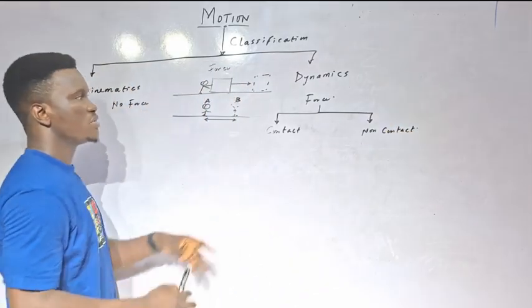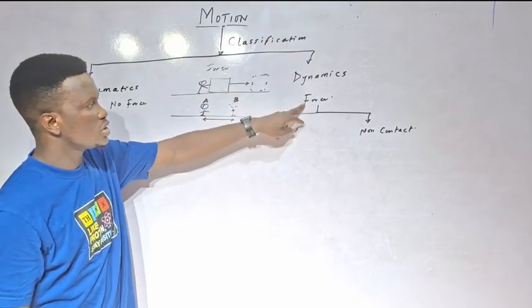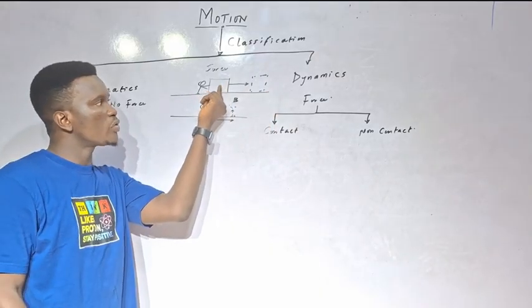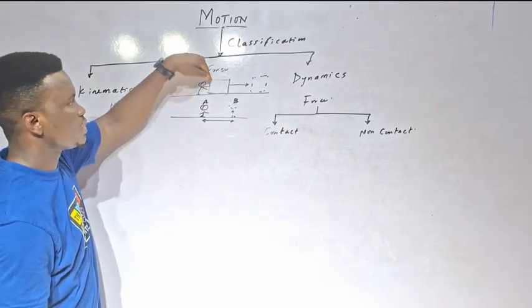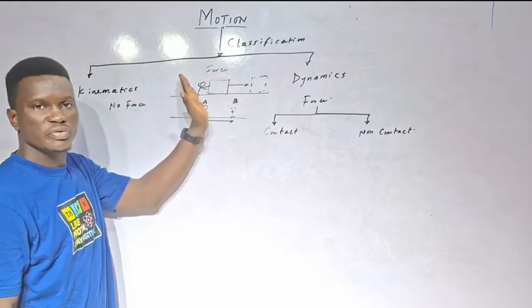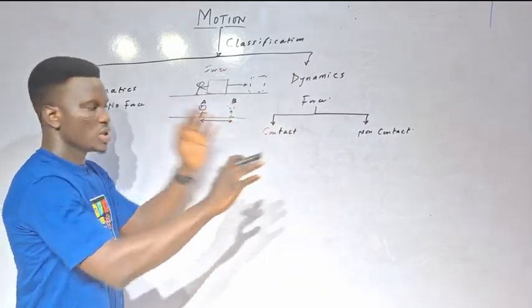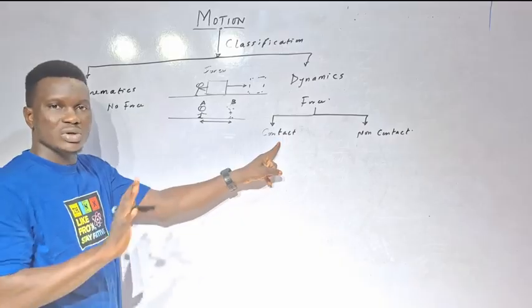Now, under dynamics, there is a change in position of a body, and we are trying to study the force that's causing that change in position. What made this box move from here to here is because you applied a force. So that force you are applying, are you touching that box before the box started moving? Yes. Then that is called a push. Because you touch the box, we call it a contact force.